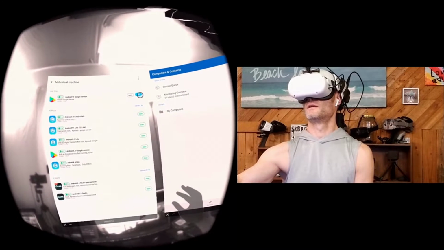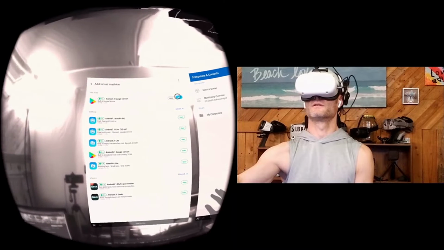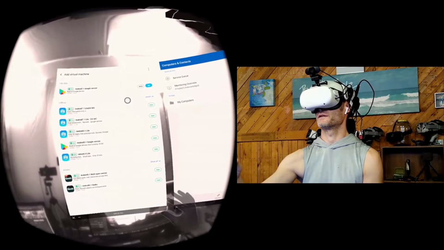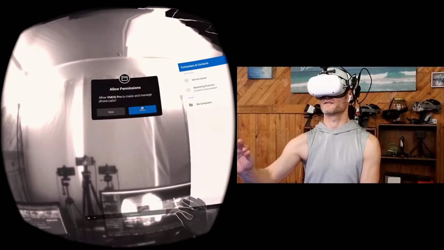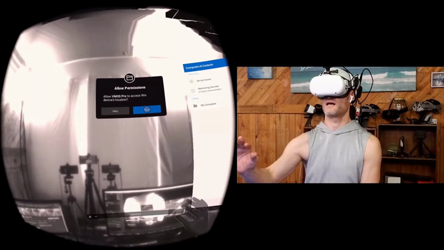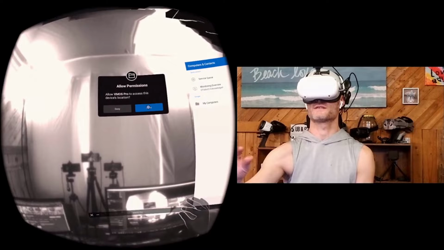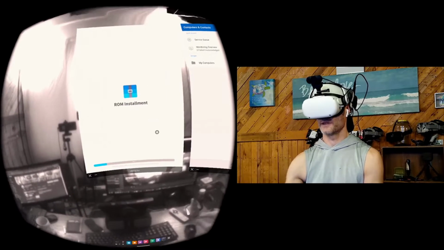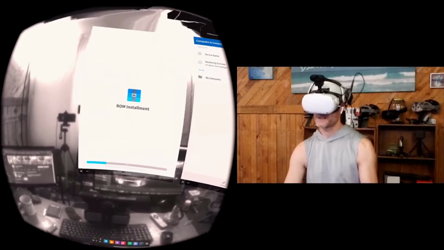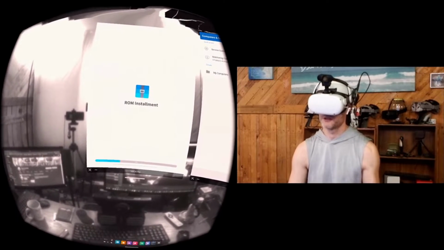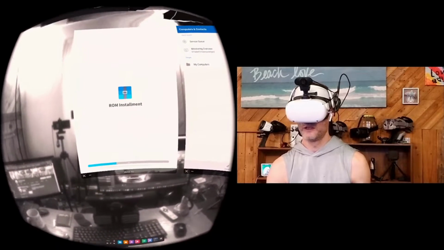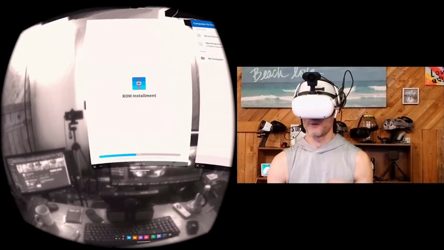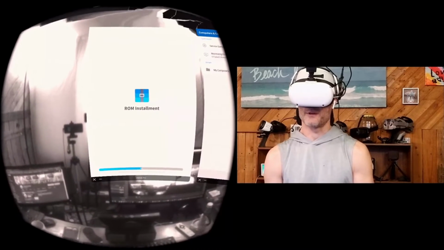Oh, look! Our ROM is downloaded. So let's go ahead and push that add button right there. Yes, allow VMOS Pro to access this device's location, sure, and to record audio, absolutely. This, when it works right, means that we can even use Google Assistant on our headsets when VMOS Pro is open. That doesn't always work right.